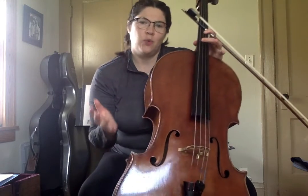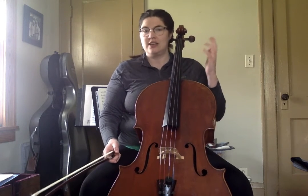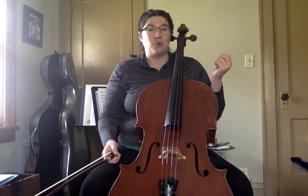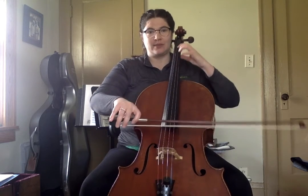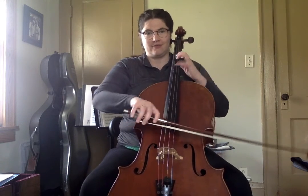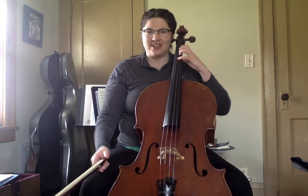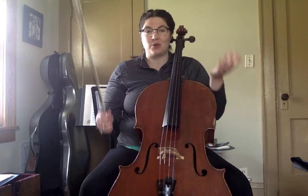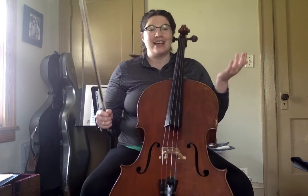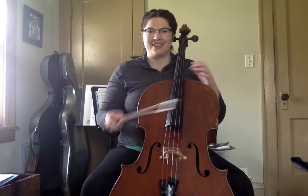You might wonder, well, couldn't I just shift? Instead of having to change the shape of my hand, instead of having to move the thumb, instead of having to straighten out the first finger, couldn't I just shift? You could, but then it would be really hard to play fast. For example, as opposed to doing it with a shift, it's harder to play fast. So making sure that your extension is really changing the shape in the hand instead of moving the whole hand is just a really great tool to have in your toolbox, especially as you build your skills and look forward to playing faster, more complicated music.